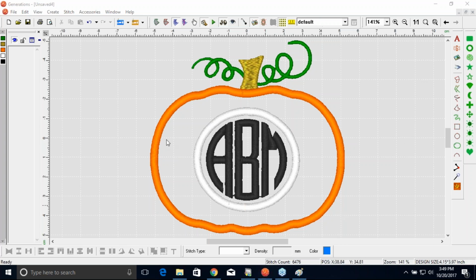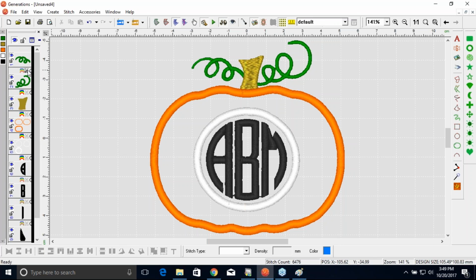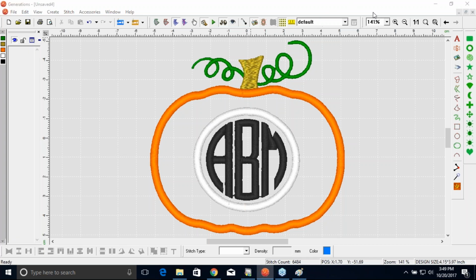Here's, let's see, is there a jump or single stitches between the vines? If we look at the vines, it's a great question. I think here we are going to see that actually there's a trim, so it would be a jump. But what I can do here is I can delete this trim. You can see on the left-hand side, that's where I see that trim. If you have a machine, like an industrial type machine that doesn't have trimmers, it's going to jump. So I can deselect this, and then I can regenerate my stitches. And now I can see that travel stitch, which would be better for the design.